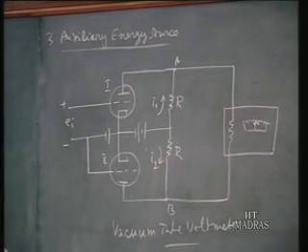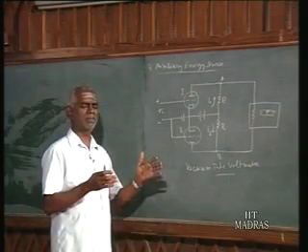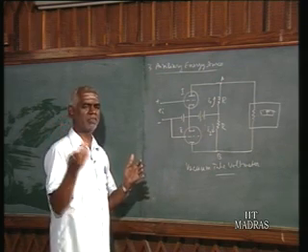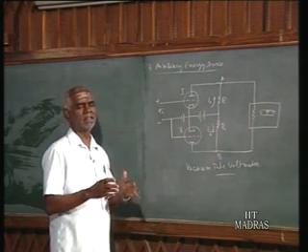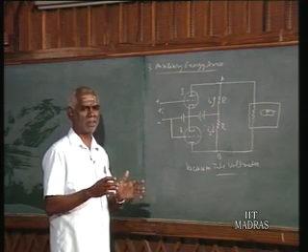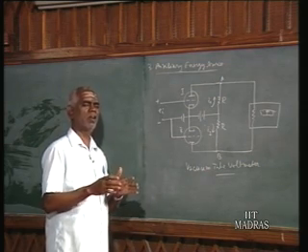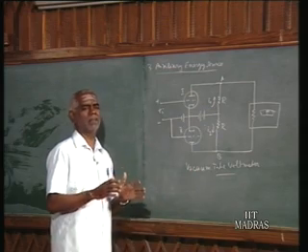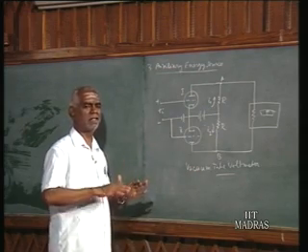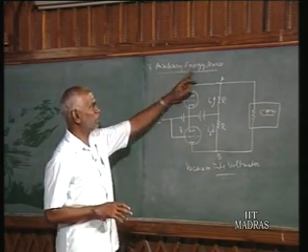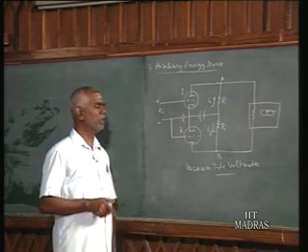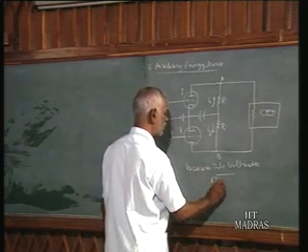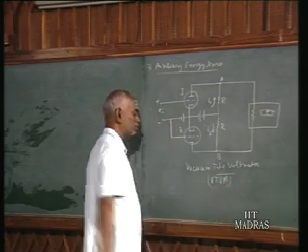Suppose we find a way that we don't take energy from the measured medium, we take energy from elsewhere to operate the instrument, then the measured medium is not disturbed. Also the parameter we want to measure is undisturbed. So an undisturbed parameter we can measure once we find some other energy source. That is what we call auxiliary energy source. A typical example is a vacuum tube voltmeter. We call it VTVM, vacuum tube voltmeter.